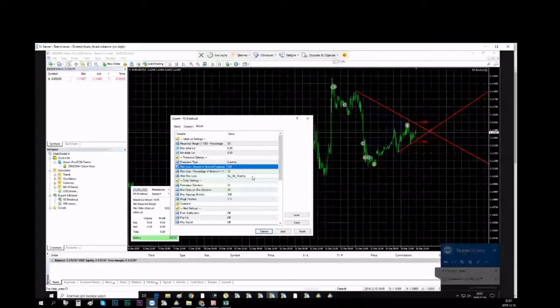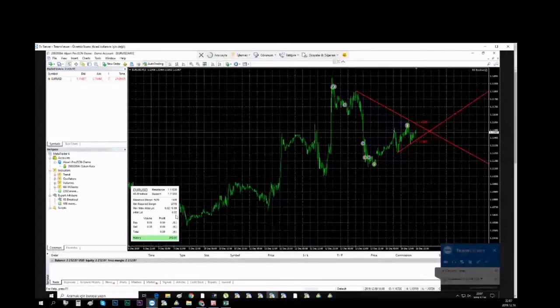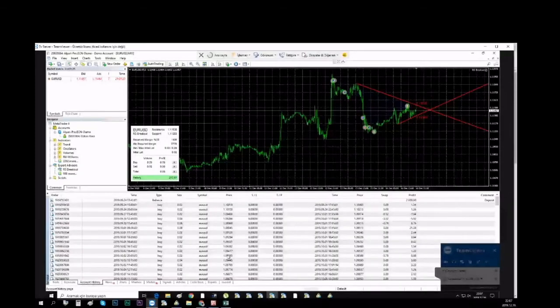Everything will be calculated automatically. For example, initial lot, first time when you get order, initial lot here 0.02, and then it's going to go like that. I want to show you the last page. For example, here, we started with 2 and going 4, 6, and 8 like that.